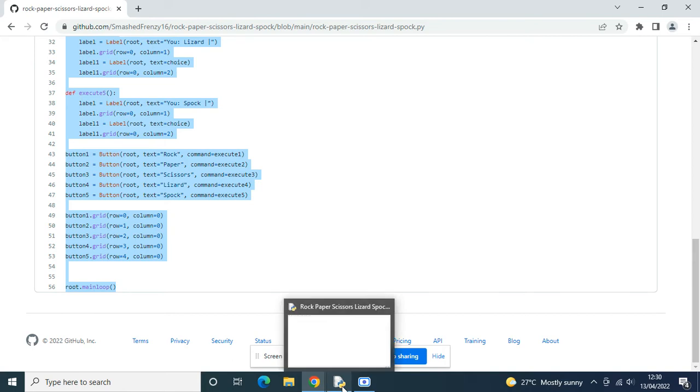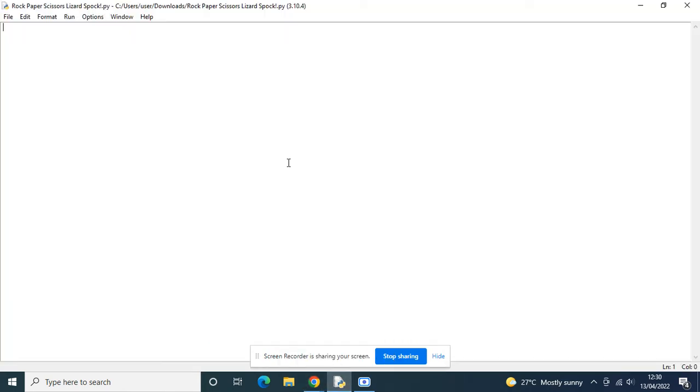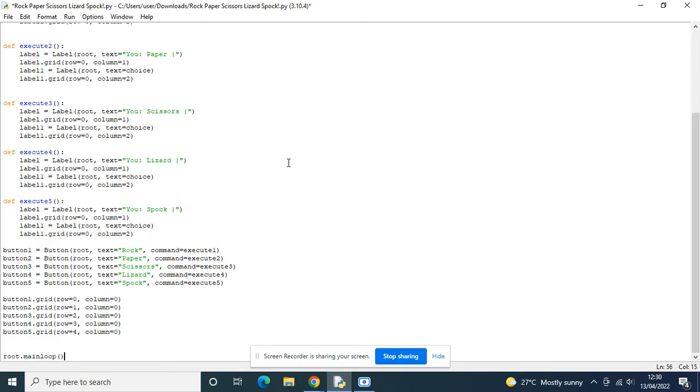Now, I strongly recommend that if you code in multiple languages, you should use Visual Studio Code. And Visual Studio Code is great if, say, you're a beginner programmer, an intermediate programmer, an advanced programmer, especially, as I said earlier, if you code in lots of different languages. That way you don't have to install all of them separately. It is basically about 25, 30 different apps in one where you can download all of their packages, and it's just really convenient to use. I'd highly recommend you use it, and Smash Frenzy 16 also uses it for most of his code.